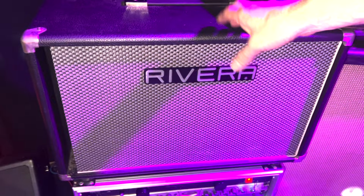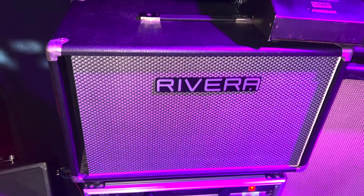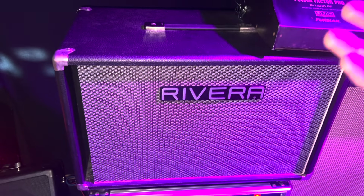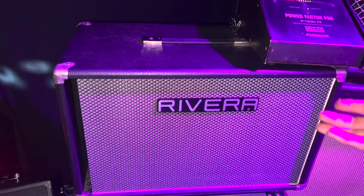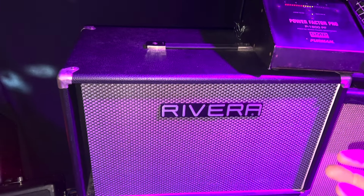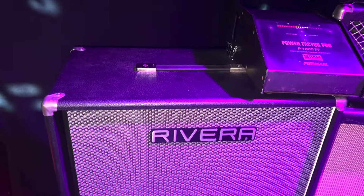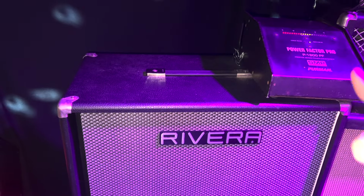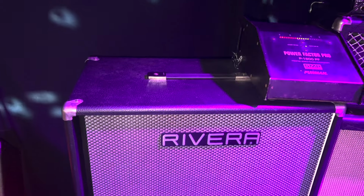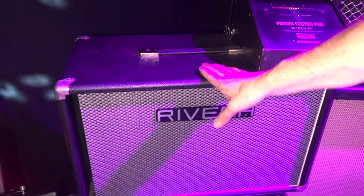Then I've got a Rivera subwoofer. This is the Lost La Bottom subwoofer, and it adds so much big bottom end to the tone, and you don't have to play as loud as you normally would, because you've got all that bottom end. I can shake the floor with this thing, but I'm not peeling the paint. It's a very, very cool piece. They don't make them anymore. I used to have a 312 that had two 12s in the top and the sub built into the bottom, but I lost that in my house fire, unfortunately. This was in a road case, and so it was preserved. So I still have a sub.